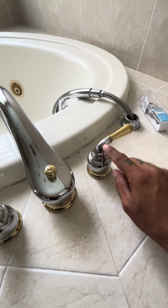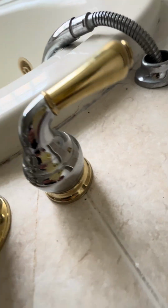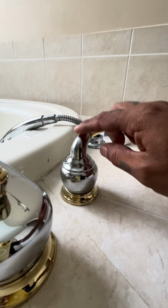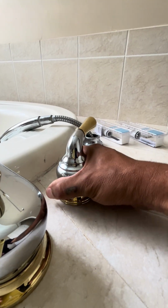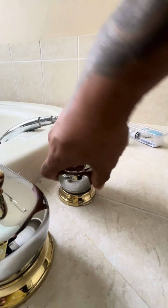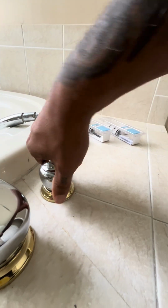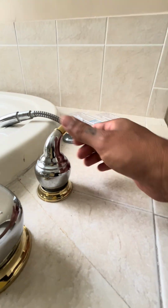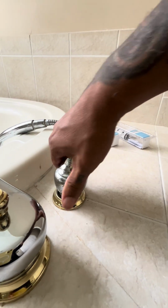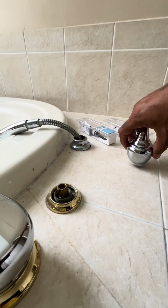Okay, the way we get these off, these are a little different. They do not have an Allen key anywhere on these. So the way these come off is by holding the handle and twisting this part here. Let's see if I can do it. I loosened it already. Just to show you. And that comes right off.